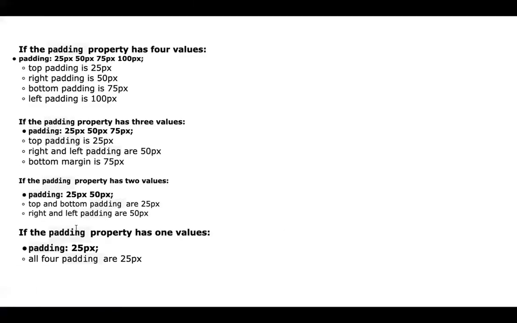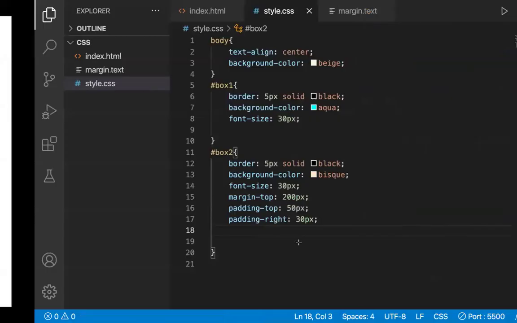There are some other ways to write this coding also. Suppose I just want top and right padding: instead of writing padding-top or padding-right, I can simply write the two values continuously over here. For example, I can give 25px and 50px, and it is understood that this is top and right.